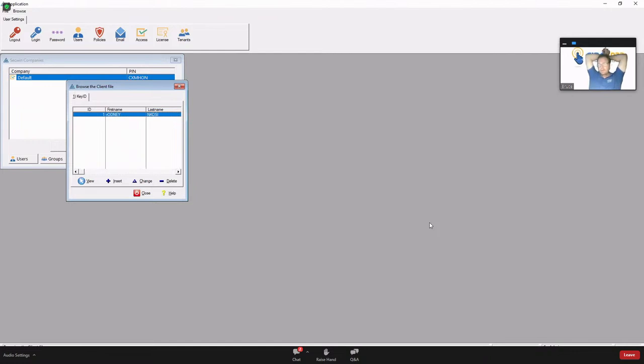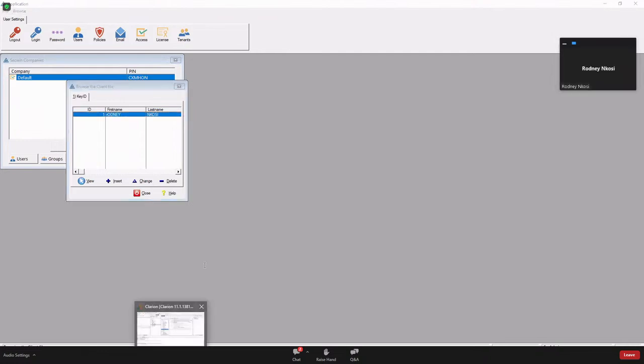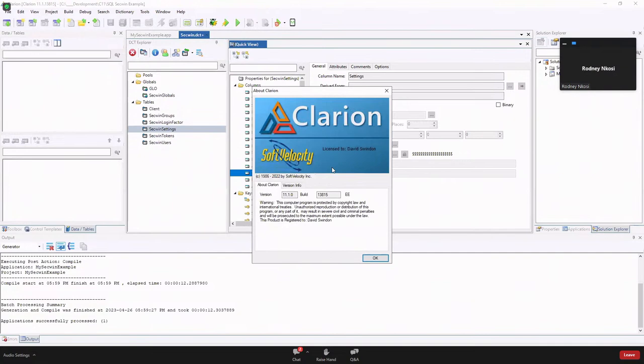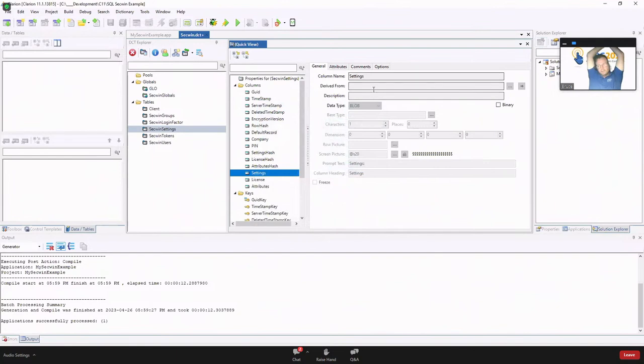Which build of Clarion are you using here? C11.1. Let's see. 13.8.1.5 is very up to date. Is it too up to date? Well, I haven't seen any issues. This is the one I use for my tests and stuff, although I don't do a whole lot with MS SQL. But I presume we would have heard something by now.